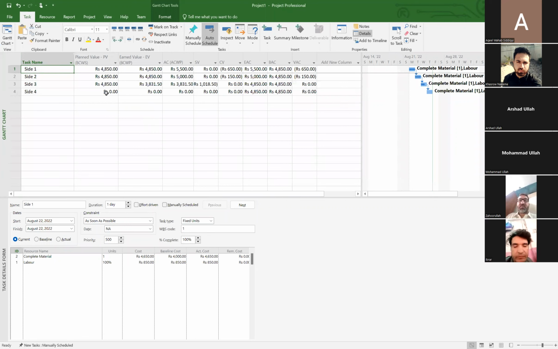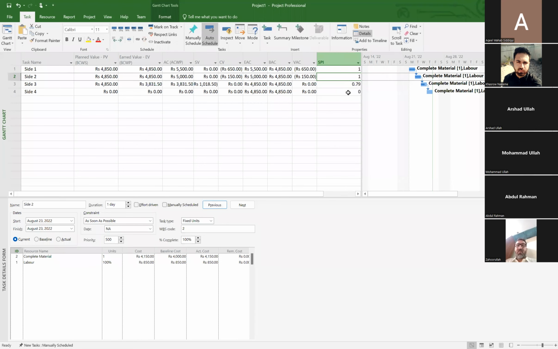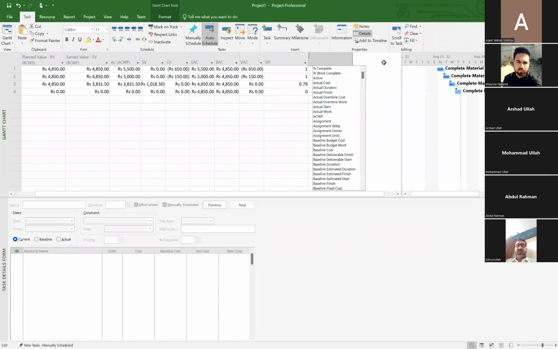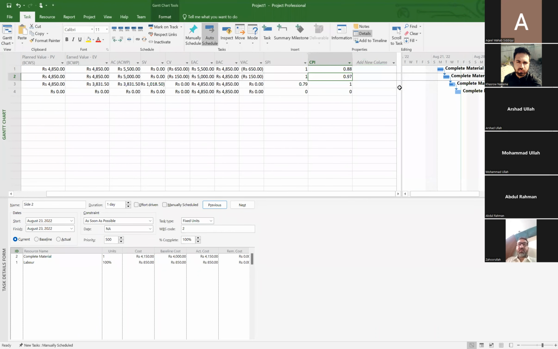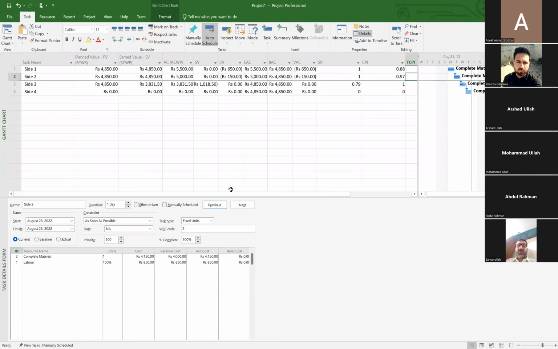जब आप अप्लाई पे क्लिक करेंगे तो here you see the planned value is 8850, earned value is 8850, and this is your actual cost. This is your schedule variance, this is your cost variance, this is your estimate at completion, this is your budget at completion, and this is your variance at completion. If you want to add any more column, you can, for example, SPI. So आपकी SPI आ गई, आपकी सीपीआई आपने कैलकुलेट करनी है तो सीपीआई आ गई. ठीक है जी, आपने टीसीपीआई कैलकुलेट करना है तो टीसीपीआई आ गई थी. ये सारी कैलकुलेशंस आपके लिए प्रोजेक्ट ऑटोमेटिकली कर लेता है.